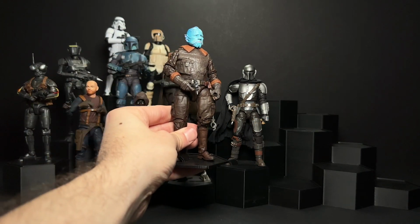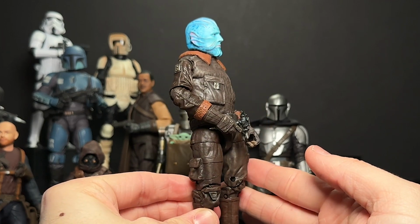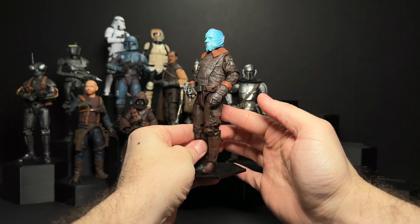We never got a Mythrol in the Black Series. We did see it in TVC, but this is a custom from Frederick's Figures. Frederick is a friend of mine, and he gifted me this Mythrol. I was so excited. He absolutely nailed the paint job here.